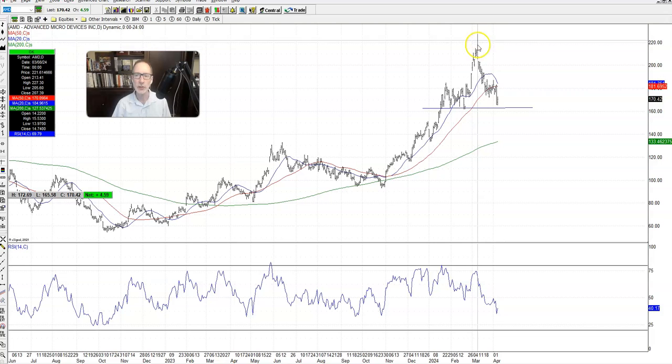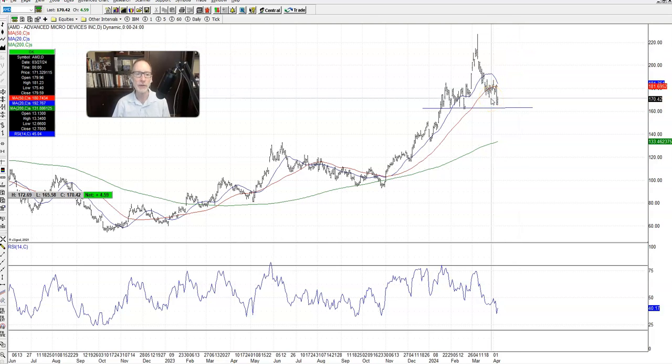It was $227. It's come back quite a bit. It's come off about $60 a share since that high, but here's the support right in the low 160s. If you're looking to get long on AMD, here's that support line. Maybe you want to wait to see if it falls back a little bit more. If it falls through, it may head towards the 200-day moving average, or it may find support in the low 160s and then start to move higher.